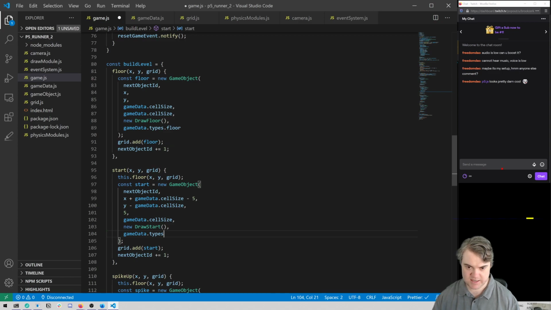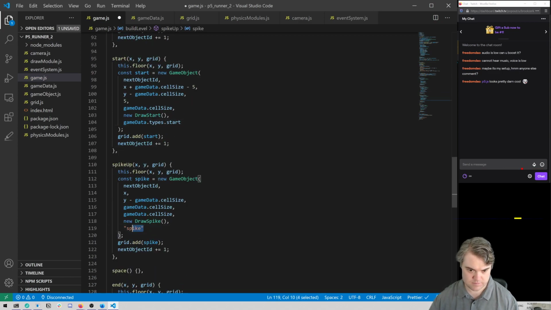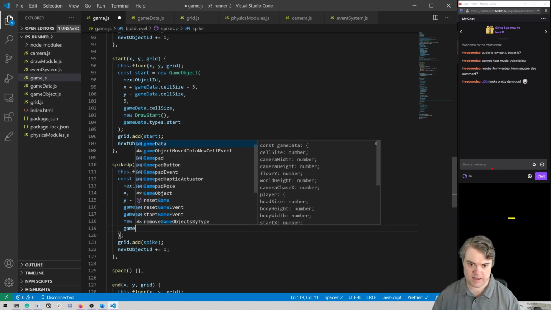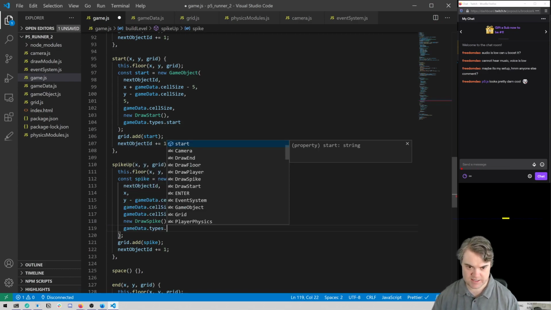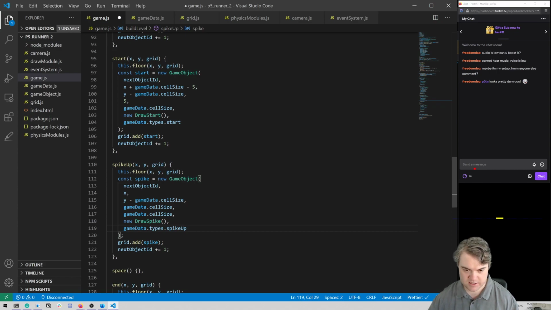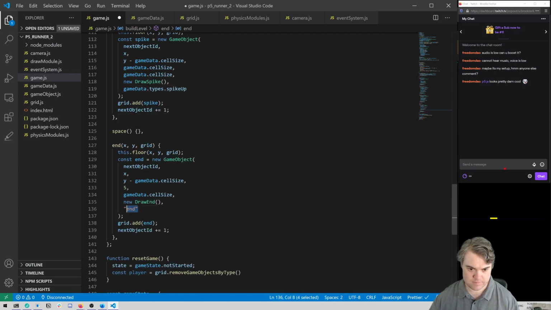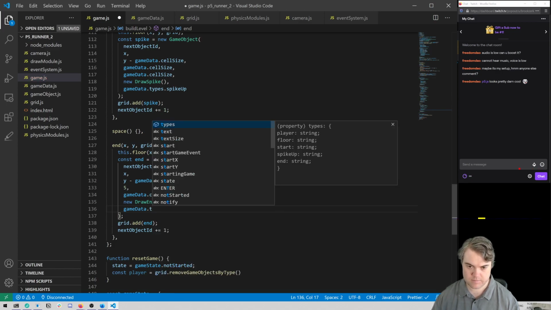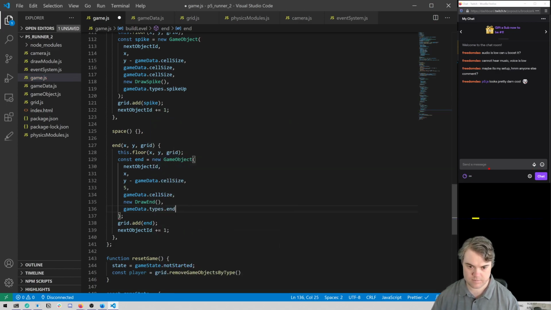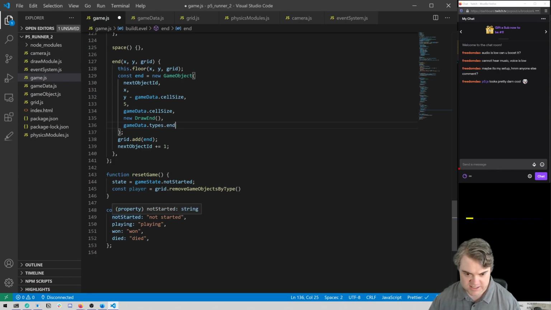Game data dot types dot start. Game data dot types dot spike up. Okay, those are all the types, and so now I can check.